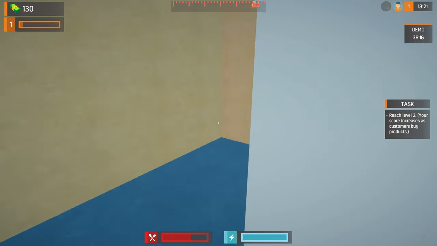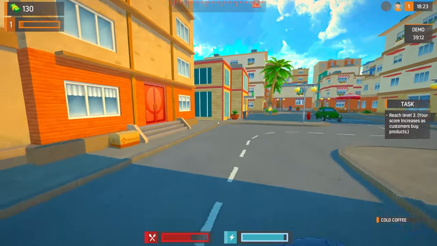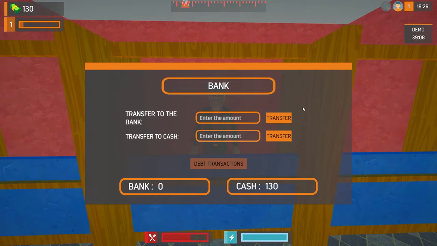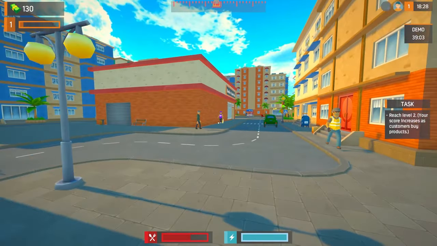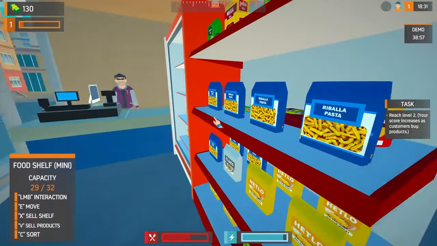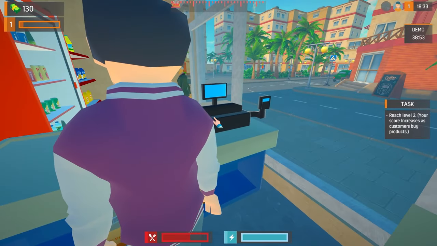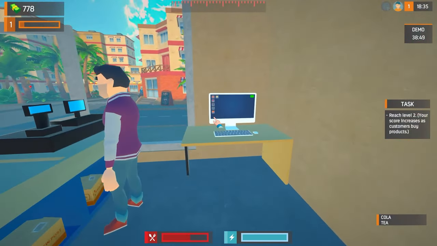Can the bank give me more money? Did completing the quest make the bank give me more funding? No, I have nothing in the bank. Yeah, I can't make any money. The sales are not... Maybe I get the money at the end of the day. It did say take the money out of the drawer at the end of the day, but that is dumb. Cash register, take money. Yeah, okay, now I have some more money.